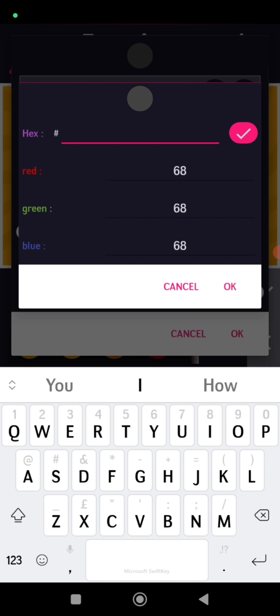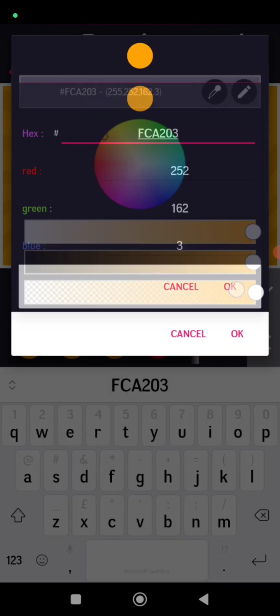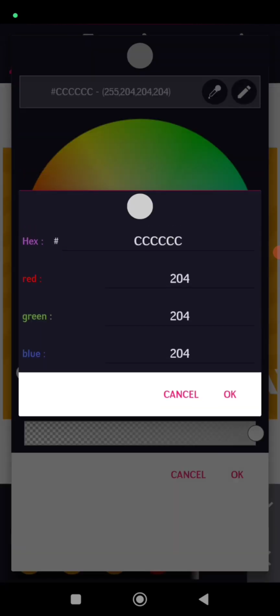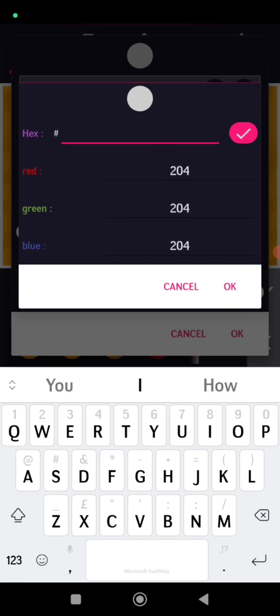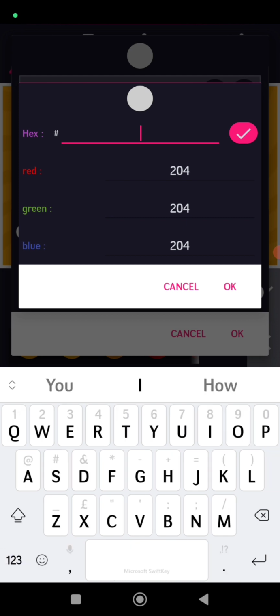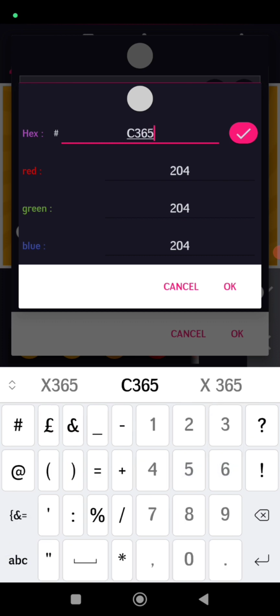The first color code is FCA203, and the second one is C36512.